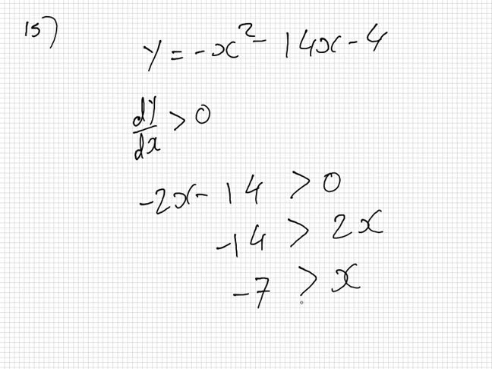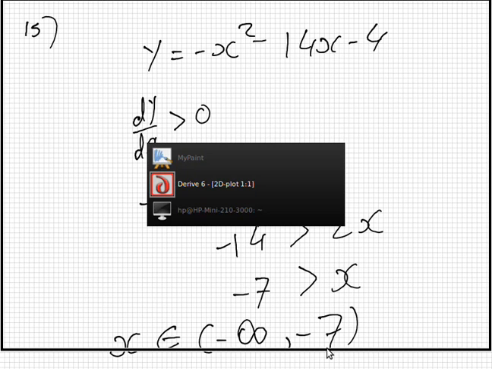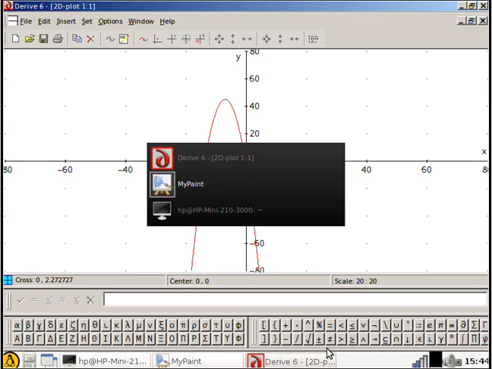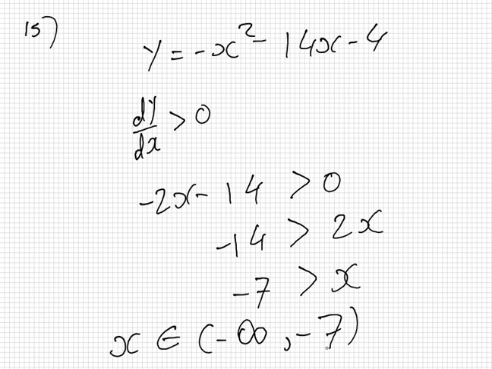So when x is smaller than minus 7, so from minus infinity to minus 7, what did we say? We went with minus 10. So it doesn't look too bad from the graph. So the function will be increasing from minus infinity to minus 7. And then once it hits minus 7, it's at the maximum. And when it passes minus 7, it is decreasing.